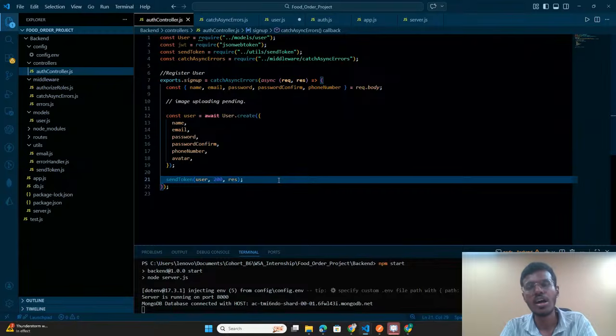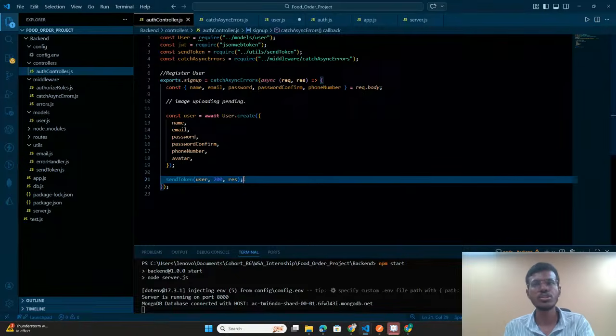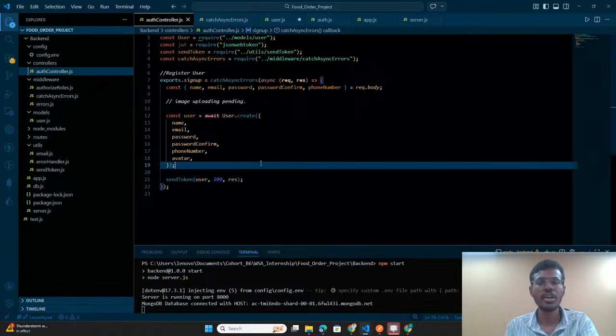And then whenever we send a new request, the server will identify us without us sending any other credentials. We are not going to send our email and password with every new request. That information is stored inside the JWT. With the help of the JWT, our server will identify who we are, and according to that we can proceed with the next step in the application. So for that we need to send the token back to the user. The first time the user creates the account, we need to send the token back. So that's what I'm writing here.